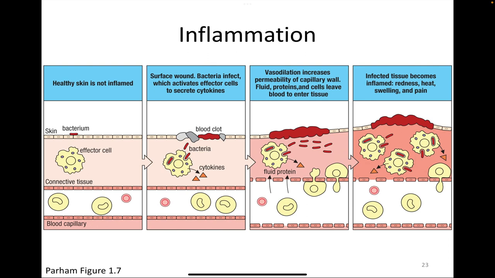You can see those bacteria are generally interacting with this cell. Notice that this cell that I'm showing here lived in the tissue before this whole business happened. So this cell was hanging out in the tissue, kind of ready to help with surveillance, ready to call in other cells before this happened. It normally lives there. They call this cell an effector cell here. I am going to call this cell a macrophage. So we've got macrophages that live in tissues that are ready to go if a bacteria happens to be introduced.